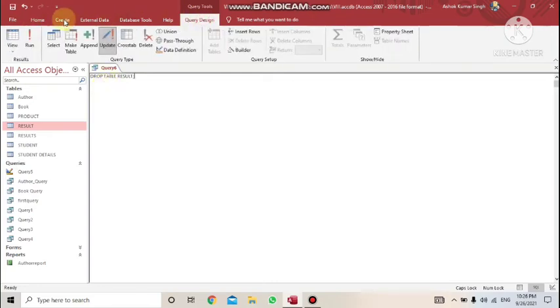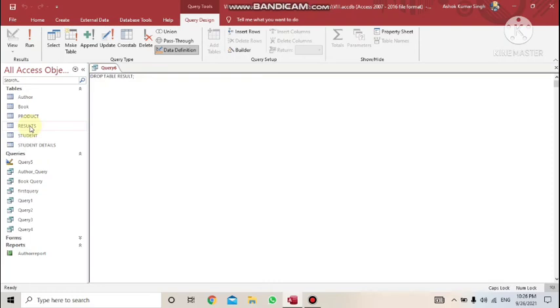Now run this command and notice under the tables whether result is getting deleted or not. You can see the result table is deleted. So this way you can update the table, you can delete the records, you can insert, you can create, and even you can drop the table. So next we have how you can create forms and reports. That is the next chapter.